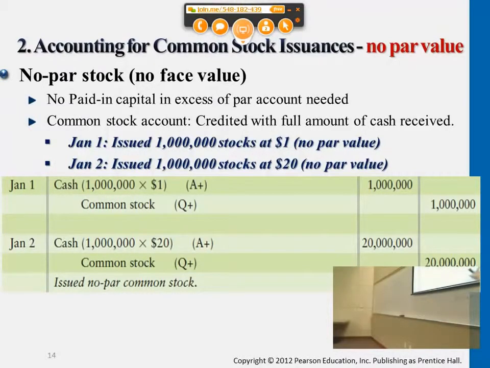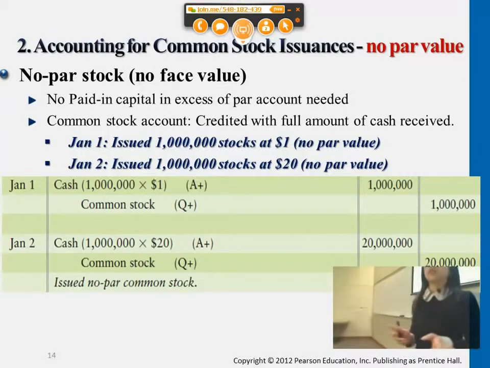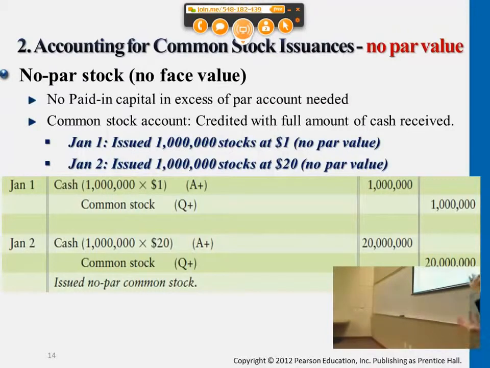Okay, meaning for these companies, with the case that they don't have a face value set while they incorporated the business, then they don't have the paid-in capital in excess account. Okay, so these two accounts, the premium accounts, only exist if the company's stock has a face value. Whether or not they do have one depends on each and every state's regulation. Okay, so in some cases, if the problem tells you the company issues no par stock, that basically makes the case easier because there's no premium to consider. Whatever is the issue price, that's the price you times the number of shares to collect the cash for. That's also the price that you record common stock for.